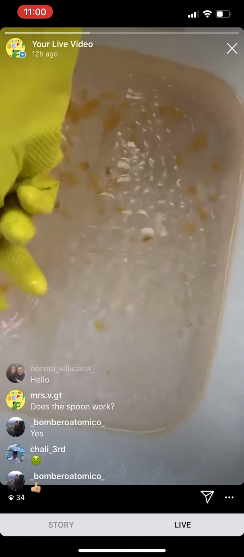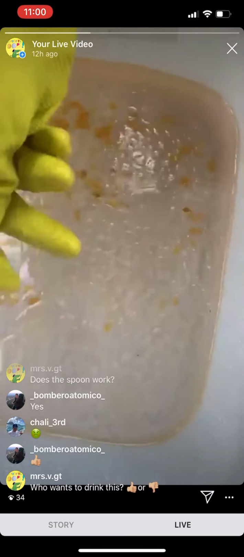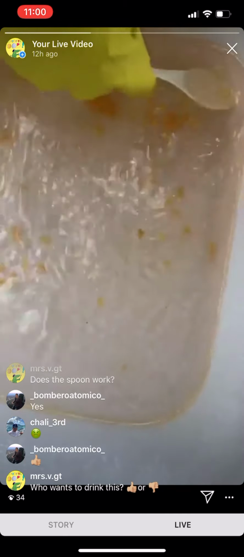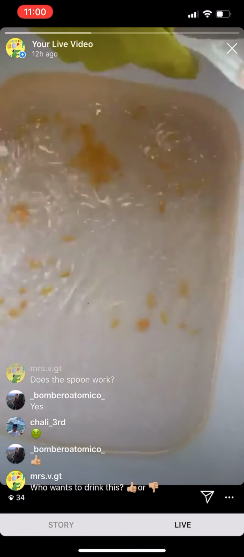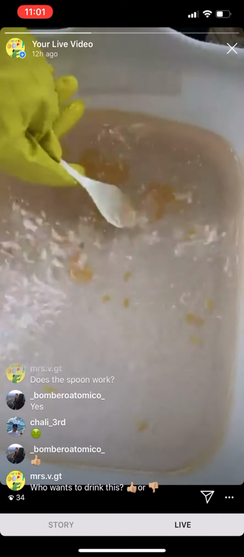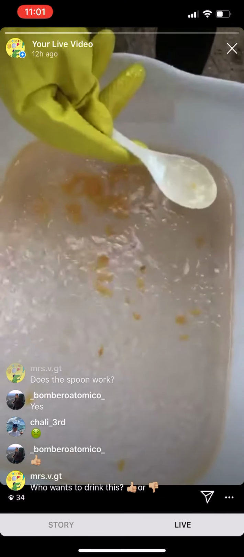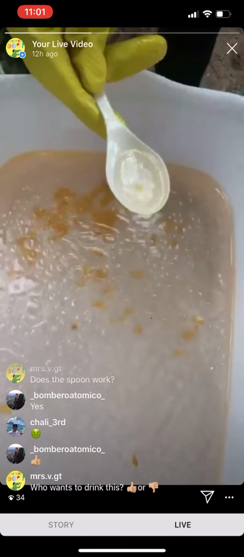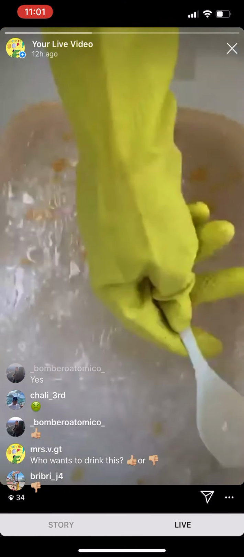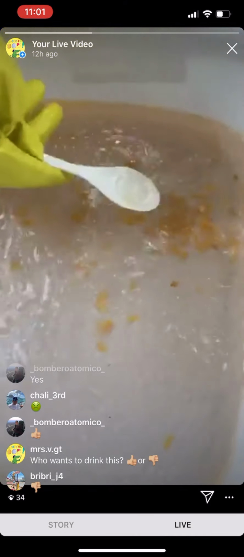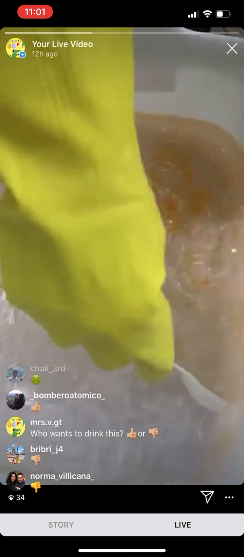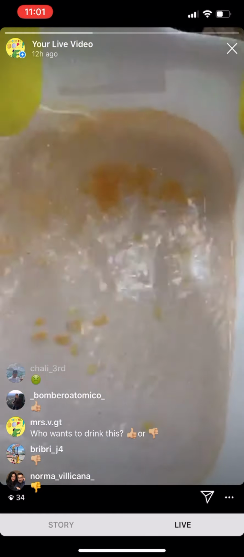So the spoon was able to get the big things out really easily, right? It was able to get out all the big items like the Coke can and the eggshell. But with this little rice, it's going to get kind of hard. Someone wants to drink it? Ew, who wants to drink this water? Fernando, are you sure? All right, Fernando, so the next time I see you, I'll serve you this water in a water bottle. Got it?